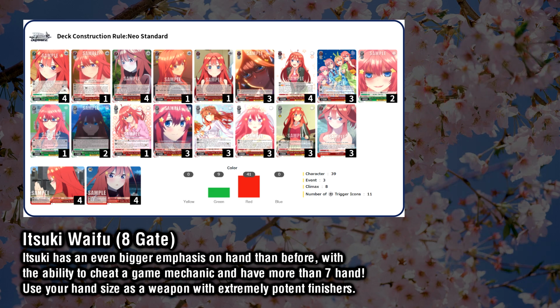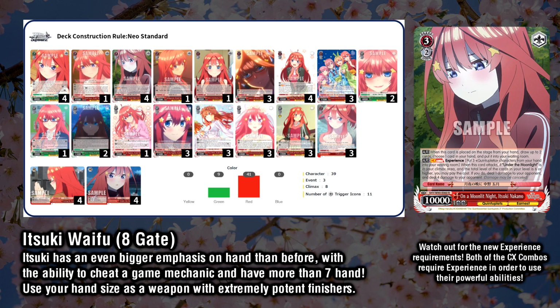One of the new themes you're going to want to look out for with these new Itsuki cards is the experience requirement. Her level 1 and level 3 combos require experience 2 and 6 respectively, so make sure you're leveling cards with appropriate levels in order to get these abilities to work. Apart from this constraint, Itsuki is a fairly straightforward deck. Just get a bunch of cards in your hand and use that hand size to fuel a powerful endgame.